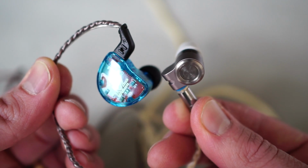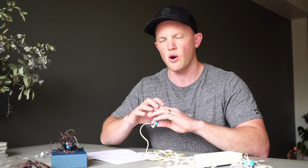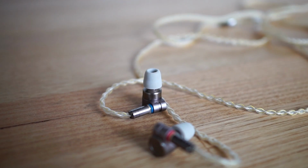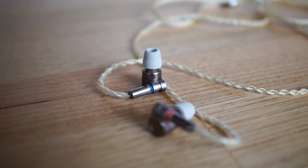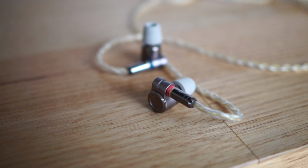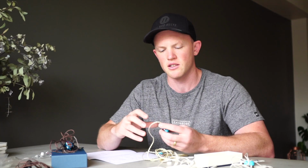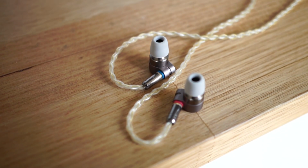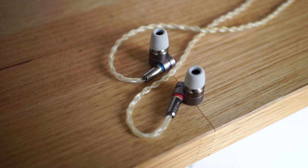T3s probably have a little bit more of a sparkle in the details, and they just sound a little bit more refined in how well balanced they are. They're definitely more of a flat, neutral sound. You don't really notice anything when you're listening to them in a good way. You don't hear, oh, that's a little bit too high, or that's really deep, or nothing really stands out. It's really well balanced. They definitely sound premium, and they definitely don't sound like a budget earbud, but they have more of a neutral sound.